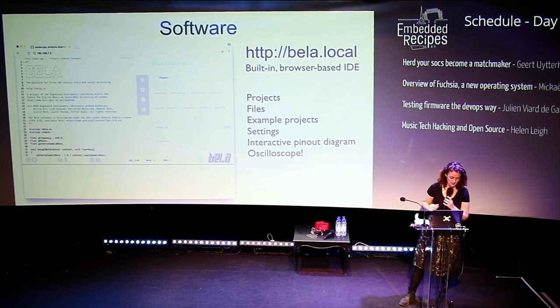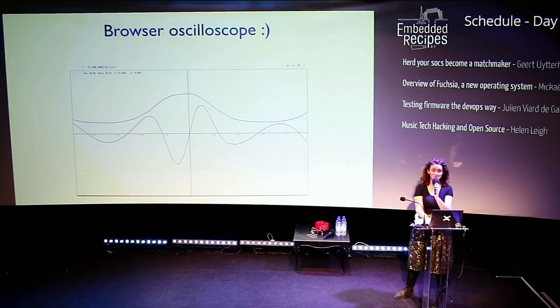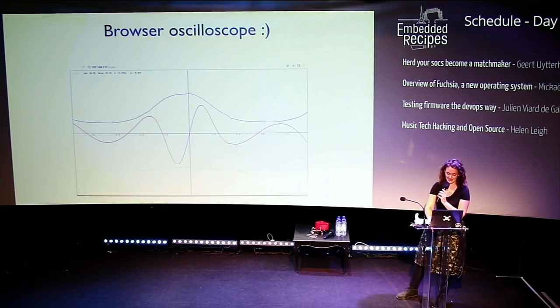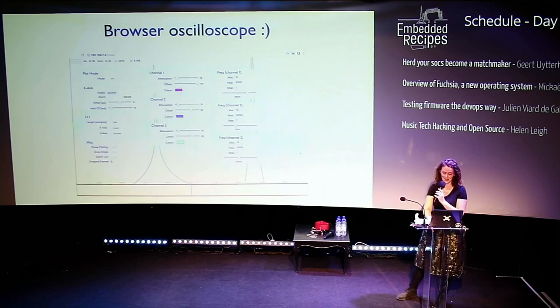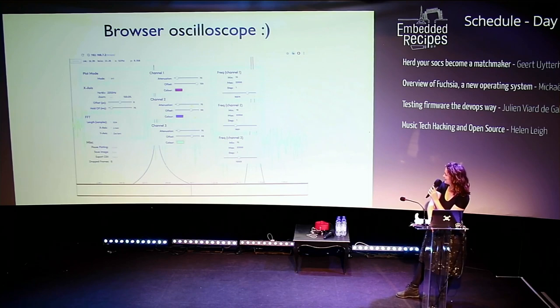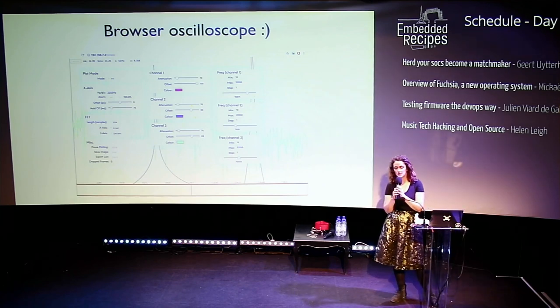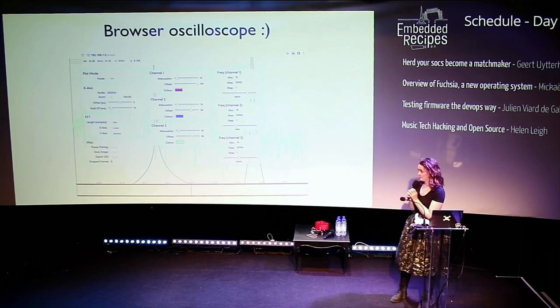So that's really helpful. And the other cool thing is it's got an oscilloscope, which is really awesome. I always like a browser-based oscilloscope. Who doesn't want one of those? But it's also got loads of good settings on it. Look at all those settings. Very cool. All right. So yeah, the IDE is pretty easy to use. And browser-based is really nice for teaching as well, because most schools don't trust their teachers enough to be able to download software.